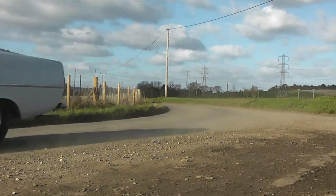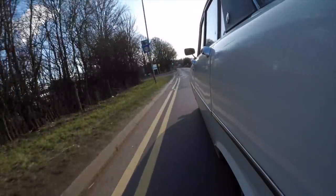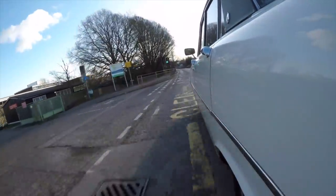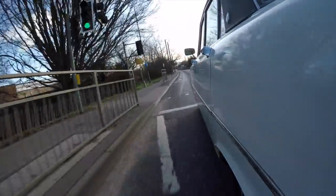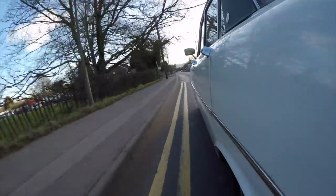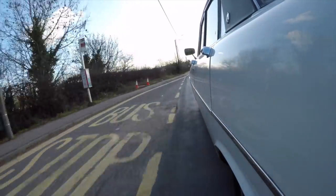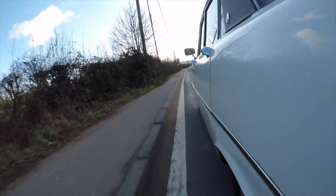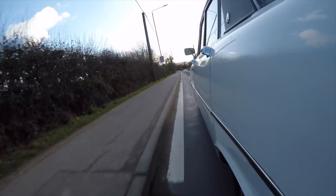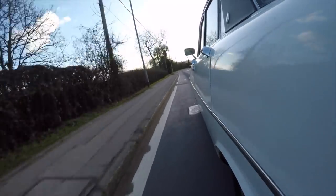So what do you guys do? Do you take them out regardless? Do you choose your days carefully? I'm a careful day chooser, if that makes sense. Today it is bitterly cold, but it rained last night, so most of the salt has been washed off the road. I'm not aware that they salted the roads last night, so I think we should be okay. It's nice and sunny, and the roads are now dry, so I think I should be okay in terms of not getting stuff splashed into the bodywork.